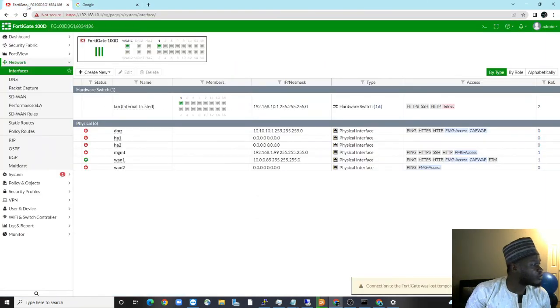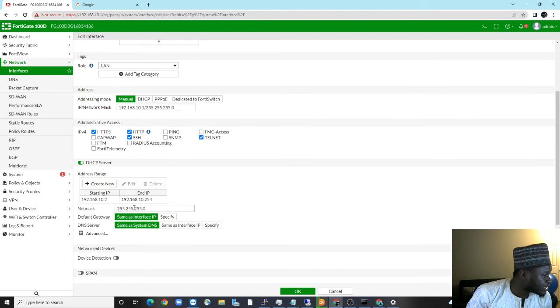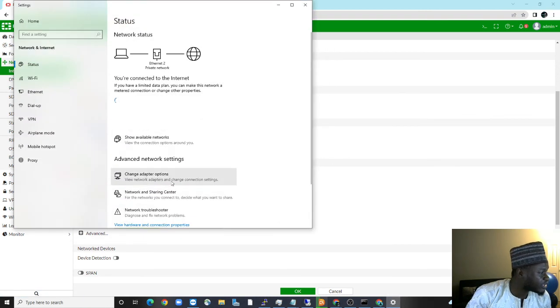So basically, the only changes we made here on the LAN: you just have to make sure that your default gateway is the same as the interface IP address, and then your DNS is the same as the system DNS. You can see this on the addressing scheme over here.